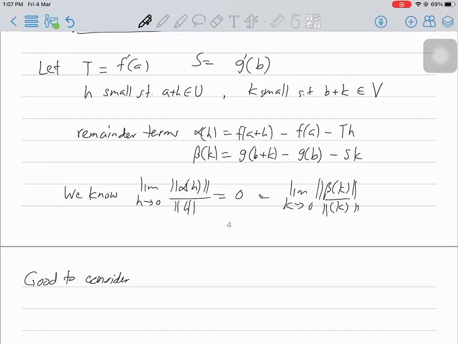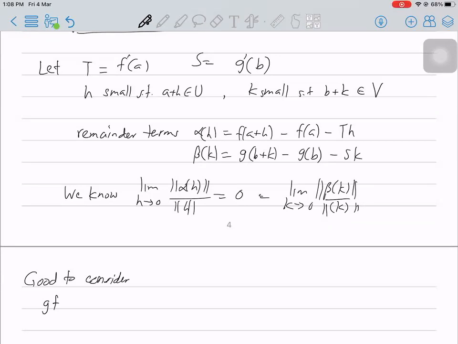I want to calculate the derivative of the function g composed with f, right? So how do I start? What do I do? This is the function whose derivative I want to calculate, g composed with f. How do I calculate the derivative of some function? I'm looking for a linear operator, right? So which linear operator and what property should it have? Really do think about this, because I want to write down this expression and then you can try to take it forward from here. What expression do I need to consider?